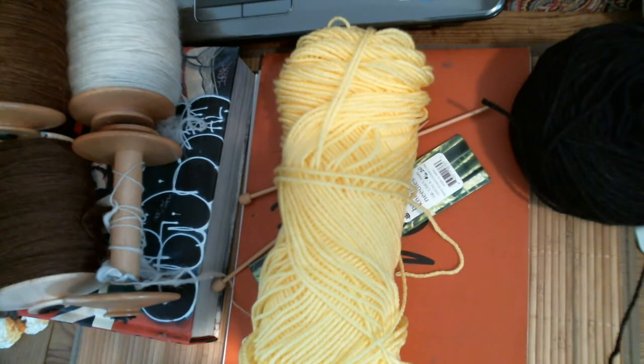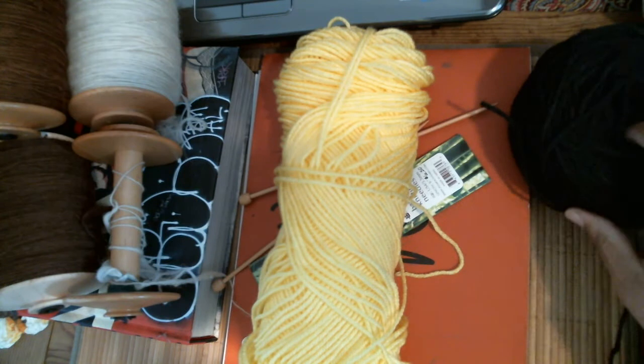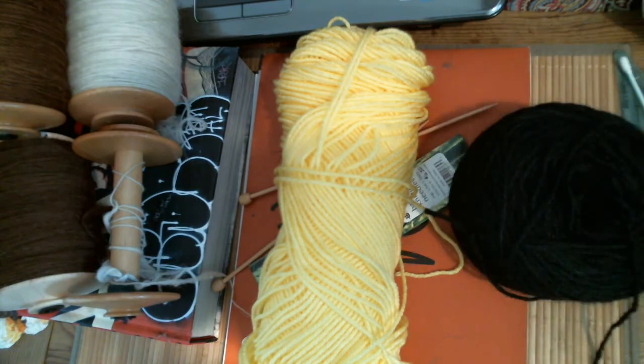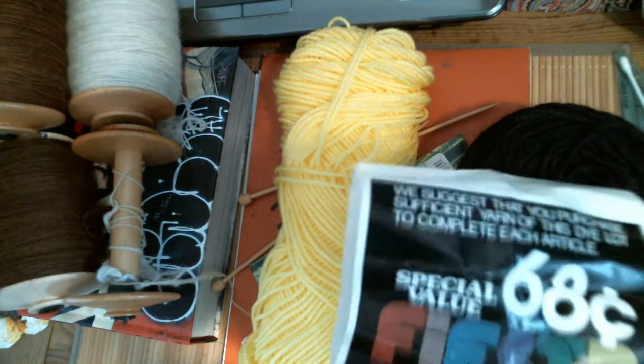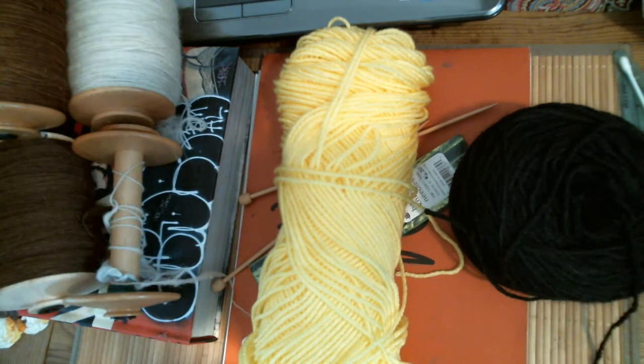So in this black is some retro yarn. It is the Special Value 68-cent Purchasing Acrylic Fiesta yarn. I don't know who used to make this yarn, but yeah, it's 68 cents the same. So you know it's probably from like the 70s or 80s.